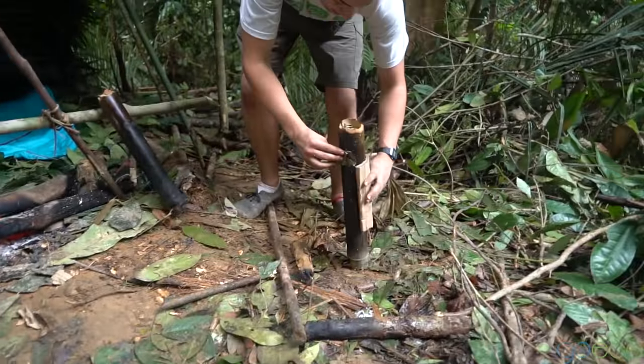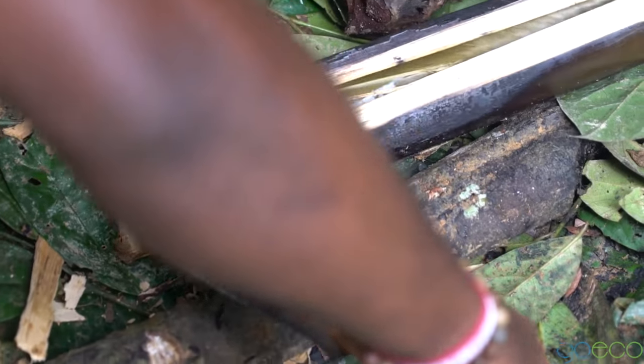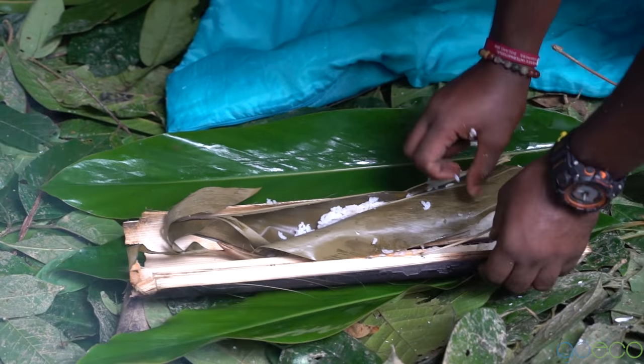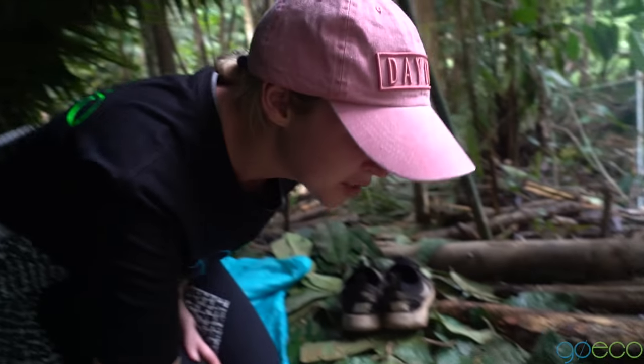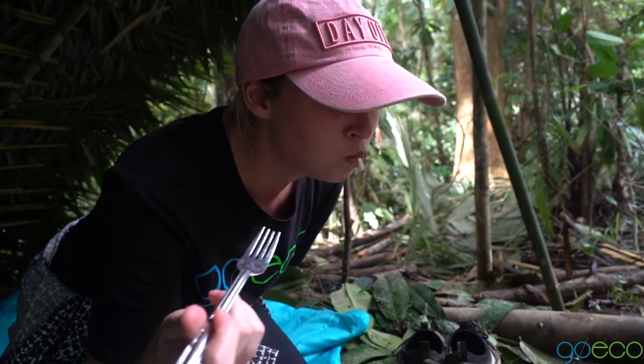Out here, there's no real way of telling if the food is done, so that is good news. We totally guess. There's no oven beeper timer. We don't even know how hot that fire is. Mmm, smells good. Alright, do you want to do a first taste test? Mmm. Well cooked. Yeah?